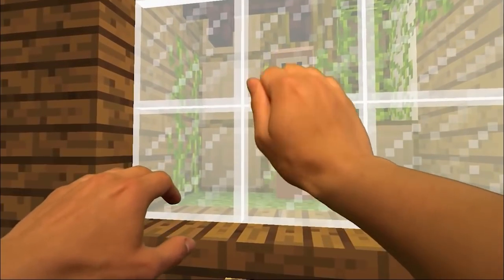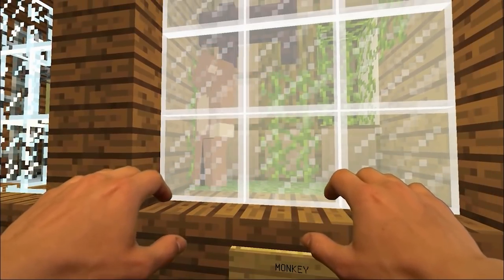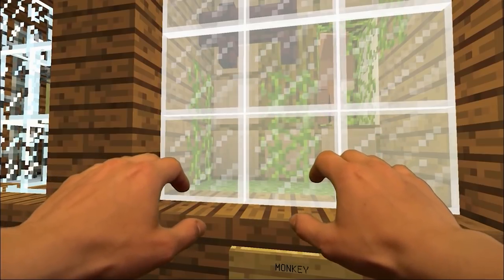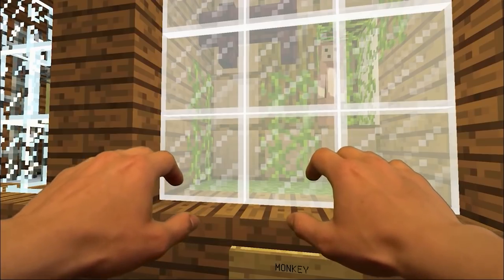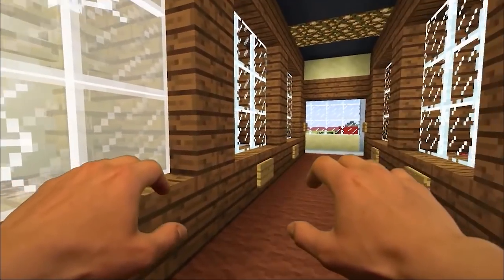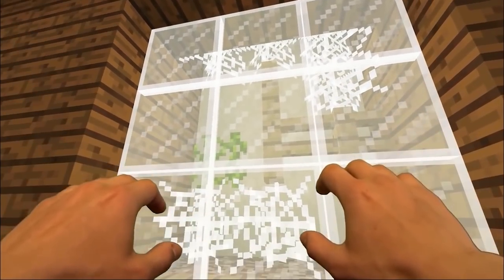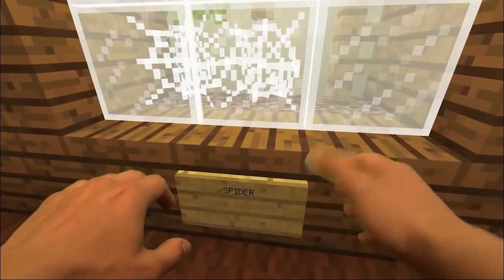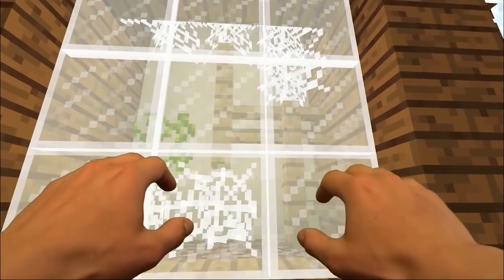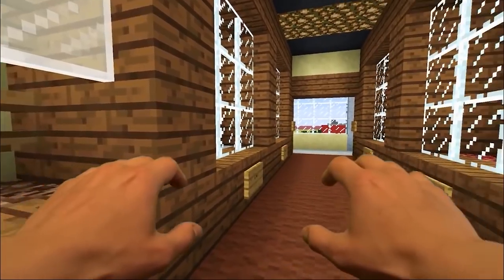A monkey! Hello! Show me something! You're strange. Whatever. And what's inside here? Hello. What is this? Spider. I can't see any spider. What the heck? There is anyway nothing in here.